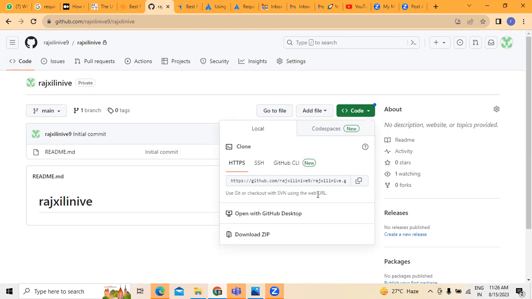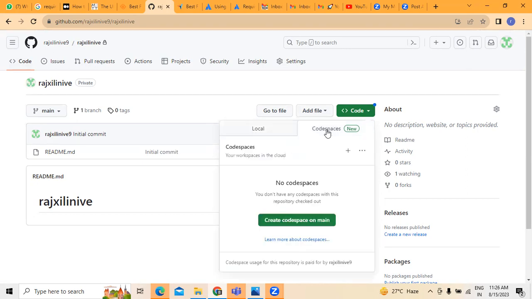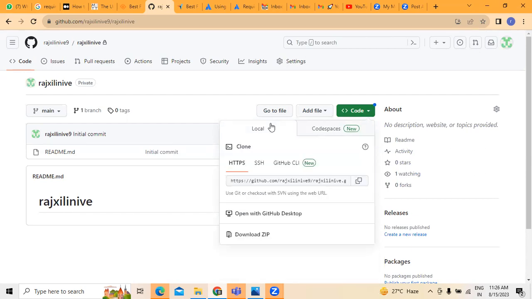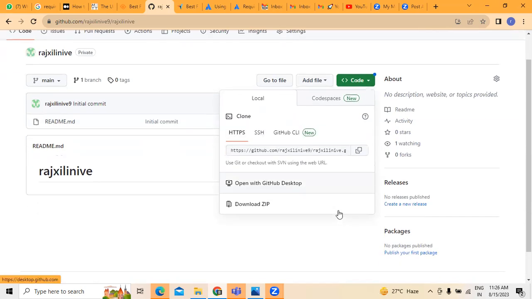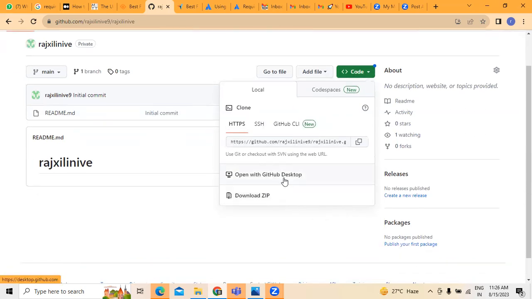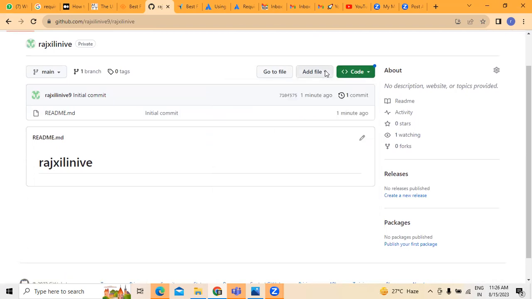If you have any kind of existing code, we can create a codespace where we update the code, or else we can select local, where we open this through desktop or download the zip option, and all that we can do here.